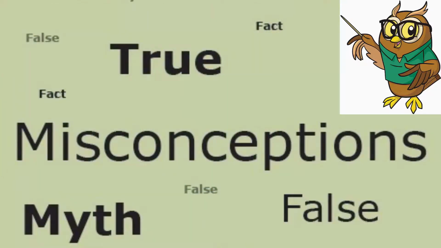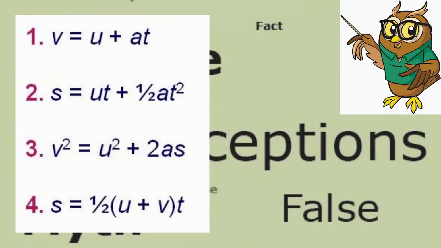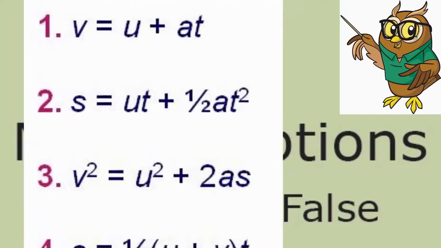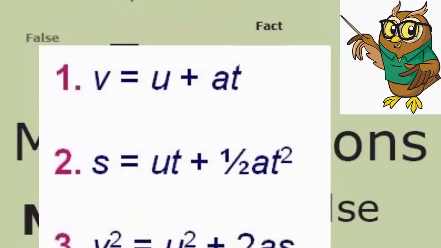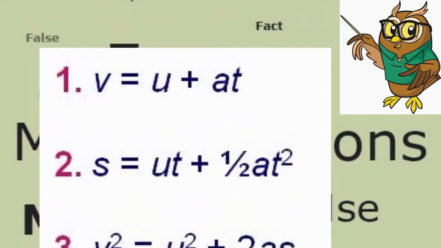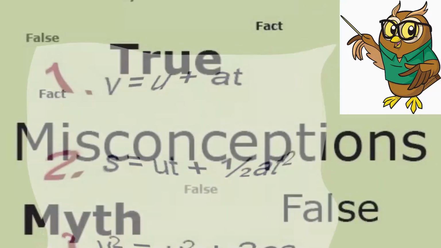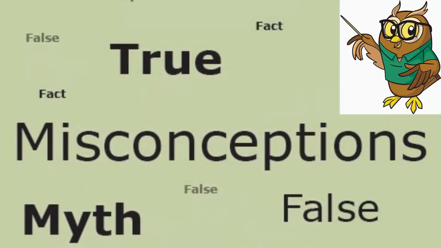If you take s equals ut plus a half at squared, then differentiate it once, what you've found is the rate of change of displacement with respect to time. And that should be, of course, velocity. Well, sure enough, if you differentiate s equals ut plus a half at squared with respect to t, you will find that you get v equals u plus at. So you obtain one of the other SUVAT equations simply by differentiating. And when you differentiate, you do in fact find a rate of change if you're differentiating with respect to time.